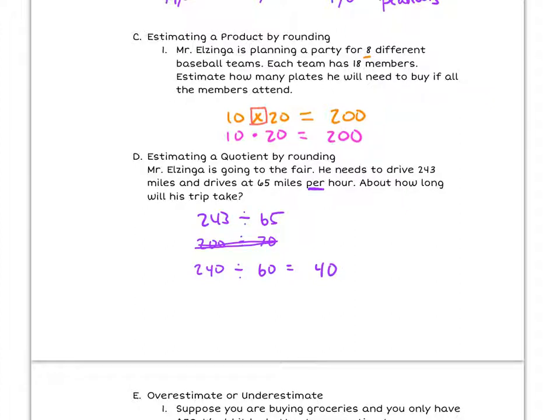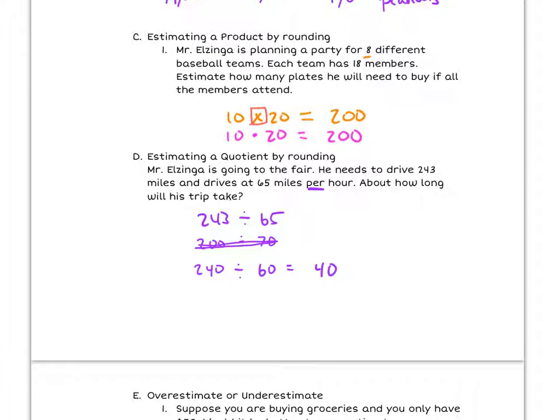Now, could I have done 270? Yes, I could have. This, though, made it a little more compatible, and in fact, probably a little closer because I kept my numbers closer to where they started. Was there something wrong with 270? Not necessarily. Okay? But try to get them so you don't have those decimal answers would be nice.